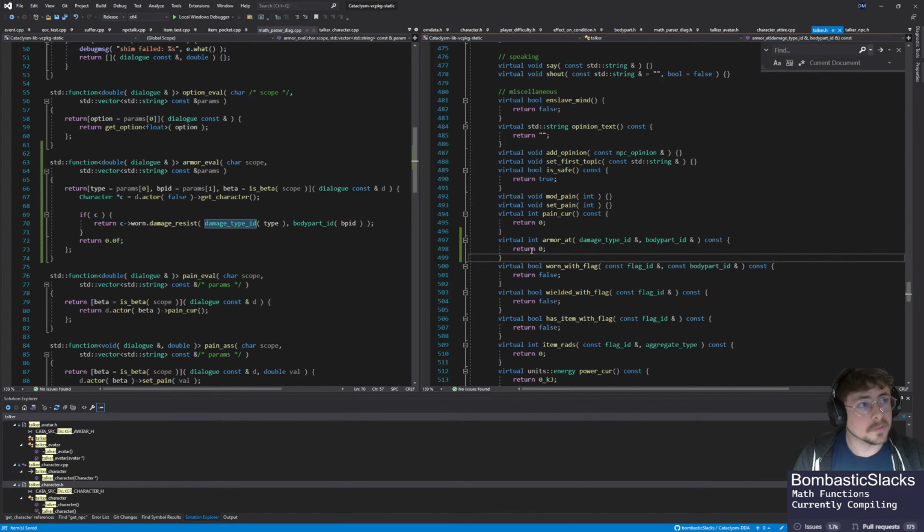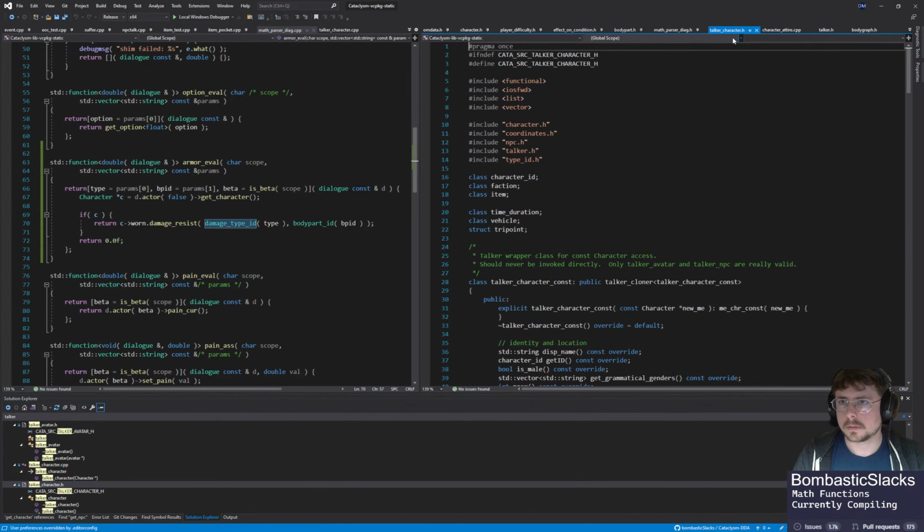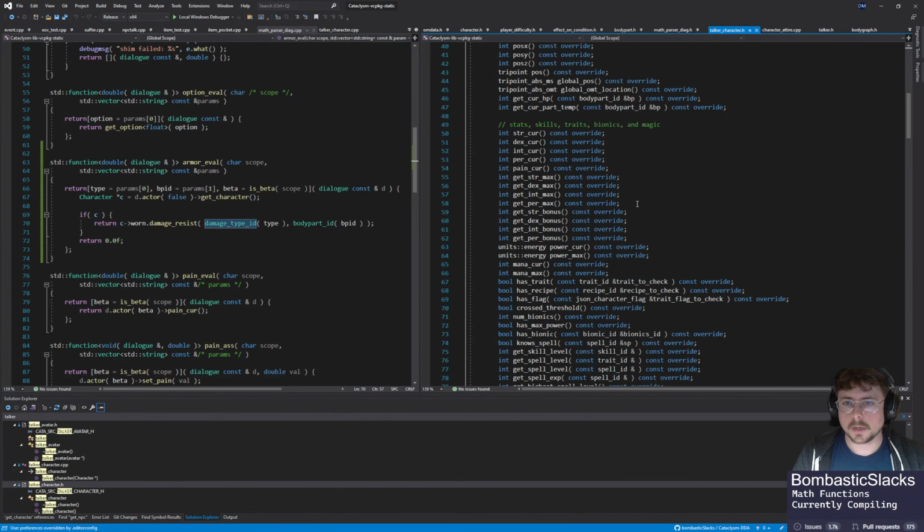In general, for example, for a computer or a monster or something that doesn't have body parts, you want to always return 0. And so then in talker character over here, I can override that.